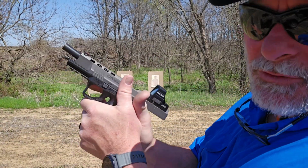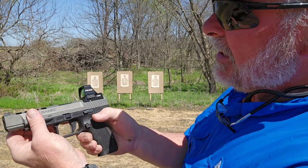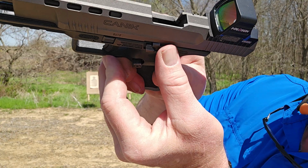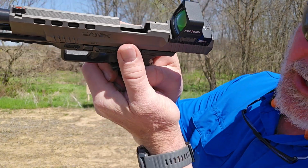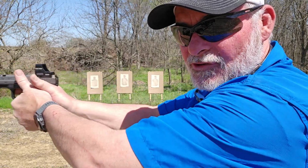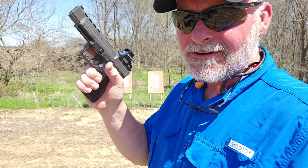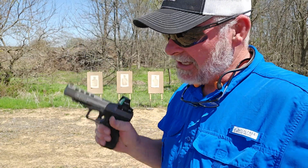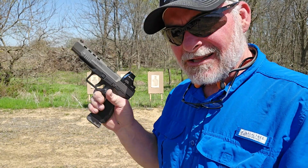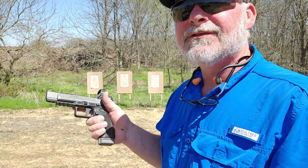The slide release is easy to operate. It's right there. It's got two different sections to it. I don't know if you can see that or not. It's got the flat section and it's got a raised section out. It meets my thumb just fine for a mag change. And the mag release, again, I can get to that without having to shift my hand on the gun. Super good gun. At least for me, I enjoy the heck out of it for the money I've got tied up in it. So I hope you enjoyed this.